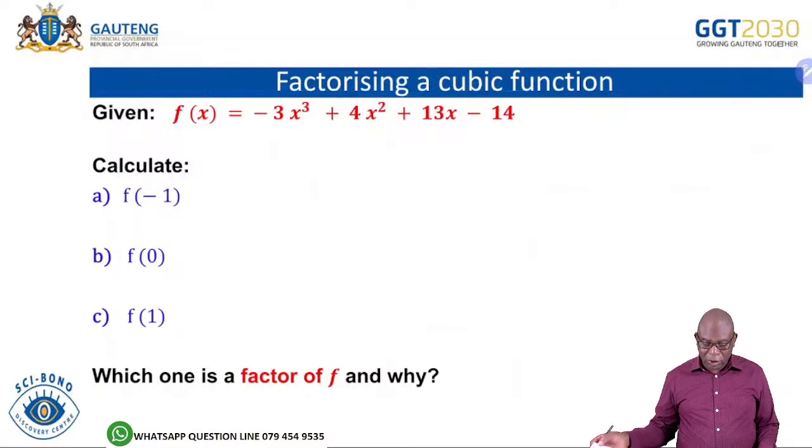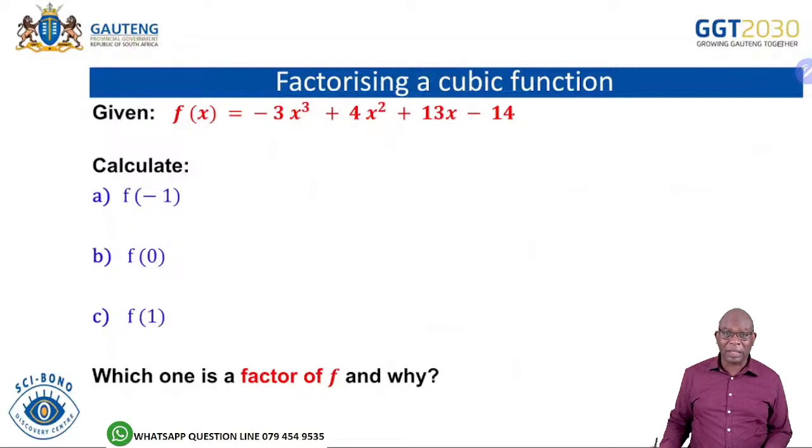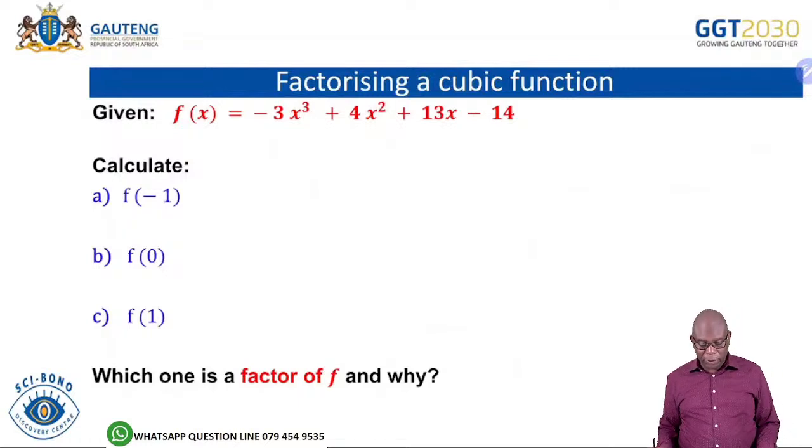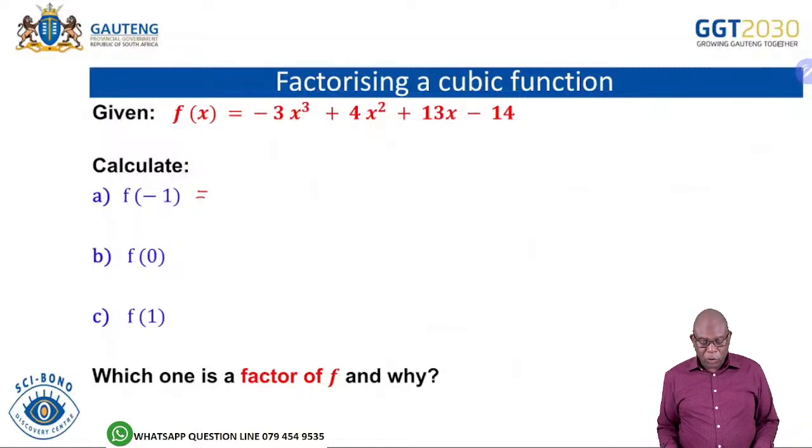Right, factorizing a cubic, but before we factorize a cubic, let's look at this question, because that question is also key in terms of us understanding how to factorize a cubic. We first need to look at how to get f of minus 1. We're not going to waste time on that. We have done this activity. If I take minus 1 and substitute into that polynomial, the answer that I got there was minus 20.